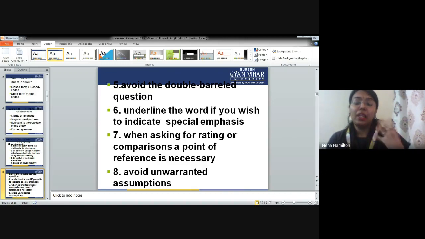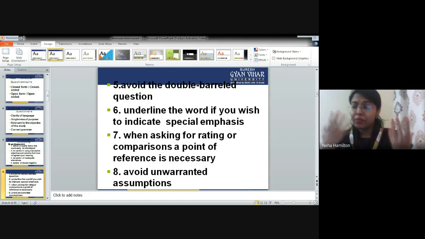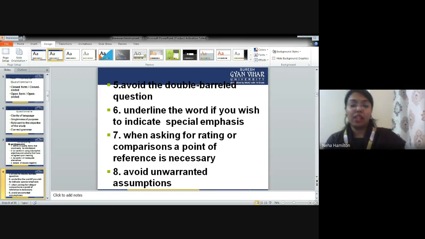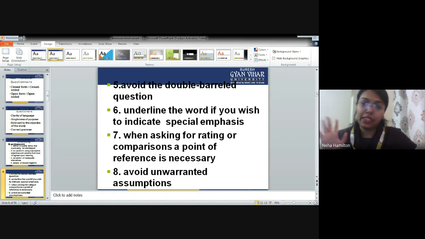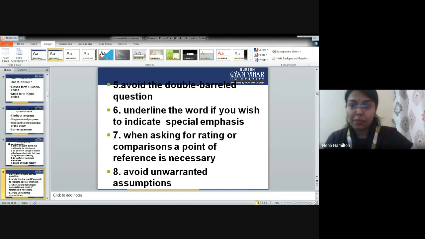So if I loved the food, if I praised and was delighted to have that food, then I will tick strongly agree. In brackets, I will write down that I was very happy with the food quality, with the food taste, with the variety in the menu. This I will write down in brackets, so that the respondent will get an idea that I am very happy with that food. That's why I am taking 5, which means I am very much delighted to have that food, right? So it is very important in answering these questions. Giving a sample question is very important.